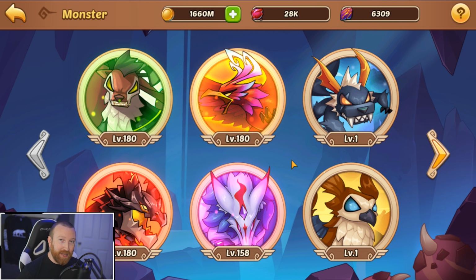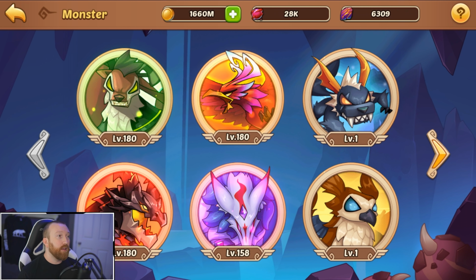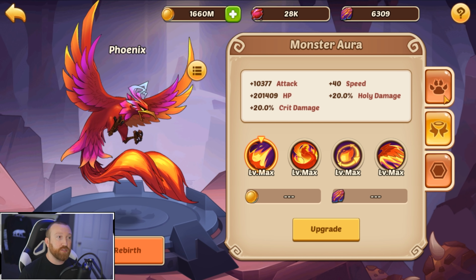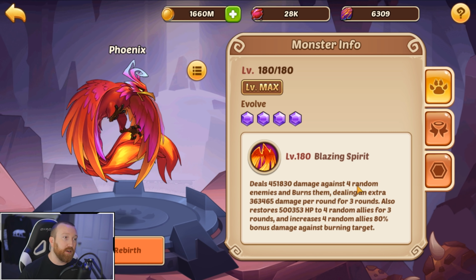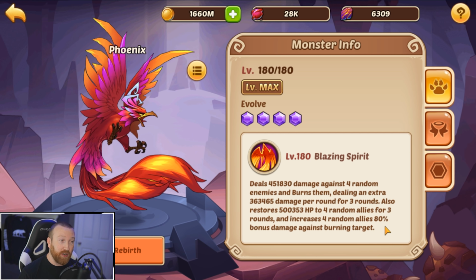When it comes to picking your monster, your pet for your team, there's really only one choice in the early game, and especially since you're focusing on Shadow Sealand and they have a very easy way to leave a burn on the enemies, that option is going to be the Phoenix. So the Phoenix has a couple really good bonuses. He will give crit damage, he will give holy damage. Those are amazing. There is a little bit of a heal built in, but the biggest part here is it will increase your damage against burning targets by 80%.